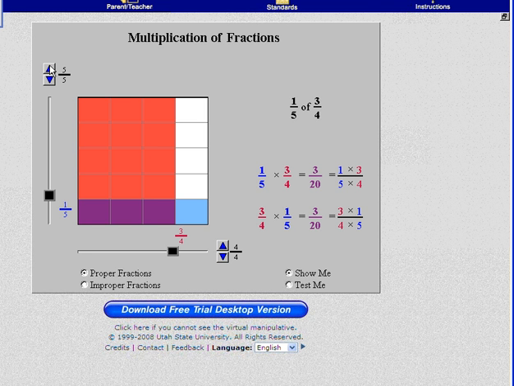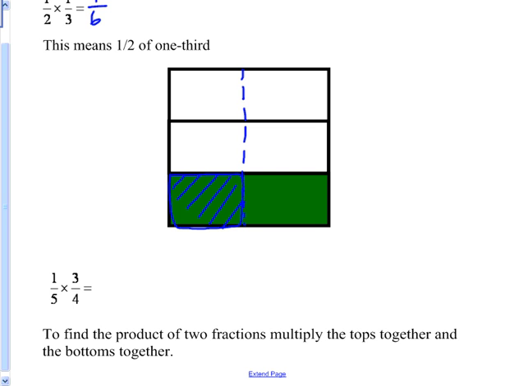So what we see is one-fifth of three-quarters is actually three-twentieths. And you'll notice that the way that we can get that is we multiply the tops together and we multiply the bottoms together. Now that's not a very fancy way of saying that, but that's really what we do. This would be three-twentieths. So I said define the product of two fractions, multiply the tops together and the bottoms together. Now, if you want it more sophisticated, we would say define the product of two fractions, find the product of the numerators, the tops, and the product of the denominators, the bottoms.